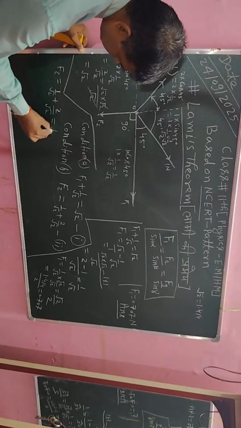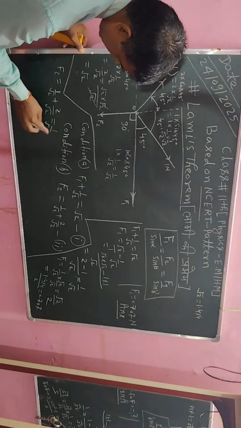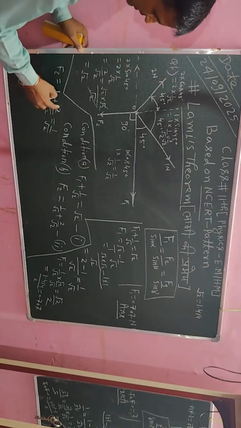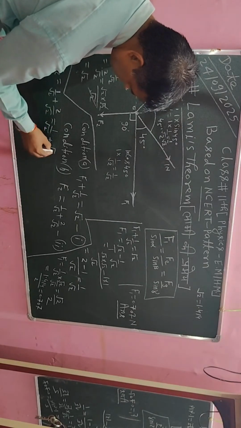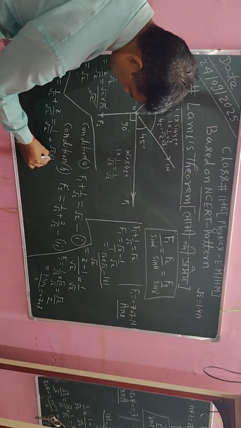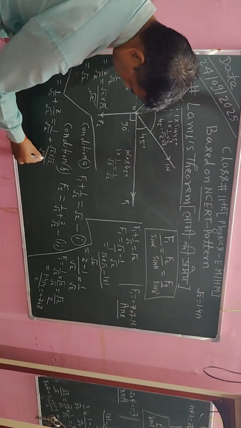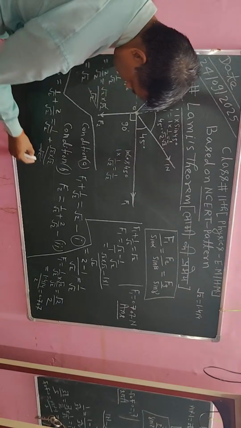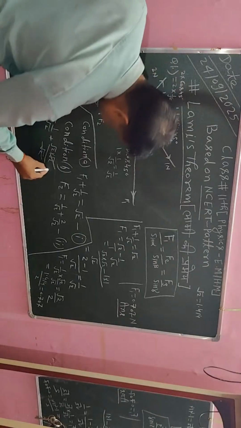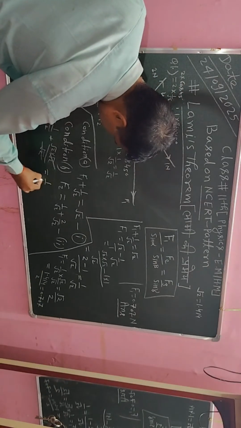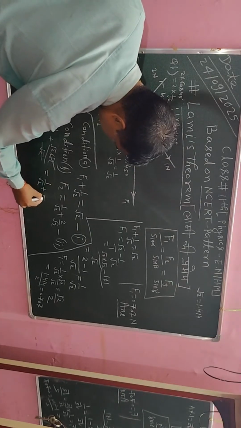Further I say 1 divided by root 2, 1 divided by root 2 is equal to, and further I will write in the place of 2, root 2 into root 2, divided by root 2 is equal to. So this root 2 value I will cancel with this root 2 value. So after cancelling I will get 1 divided by root 2 plus, here will be root 2.